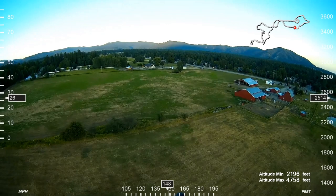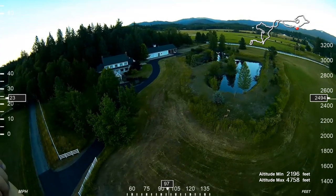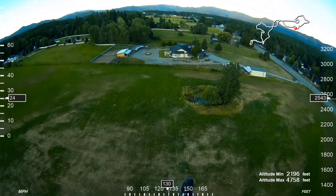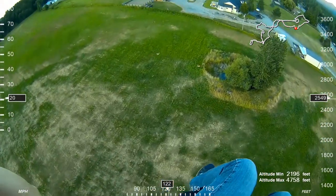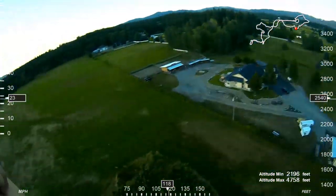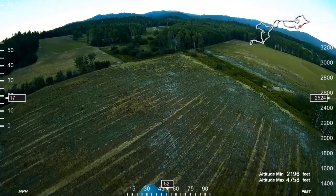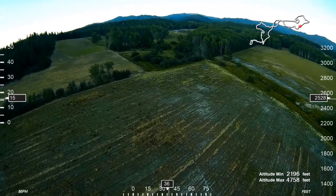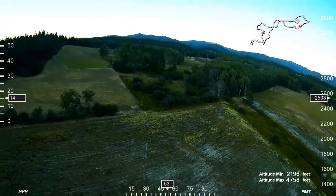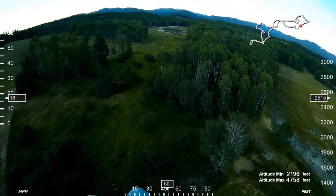Got a deer going across this field here. Here's some more deer. Hello, Mr. Deer. Oh, two more. Wow, look at the rack on that one. That's a nice buck right there. I think that's the same deer. Oh no, this one has antlers. So that's a young buck. A lot of deer around here. There's another deer, the little one.